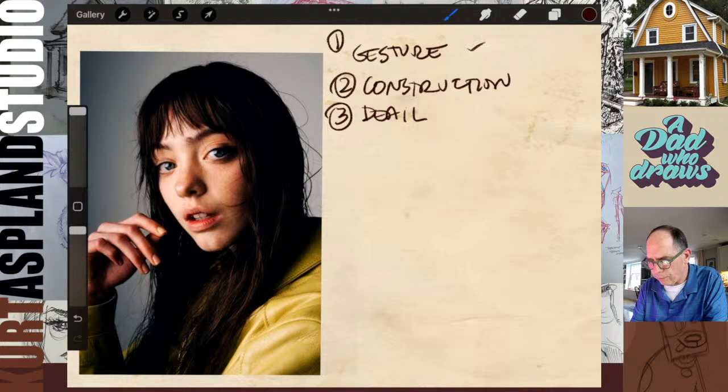Now, there is one other part that comes when I draw portraits, and this falls almost right after the gesture, and I want to show that to you. This is where I would go into this idea of 2D, 3D, and then face placement.